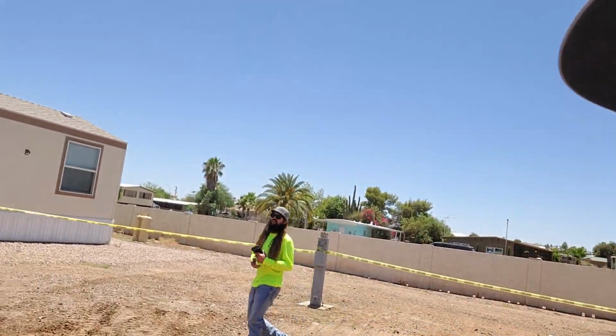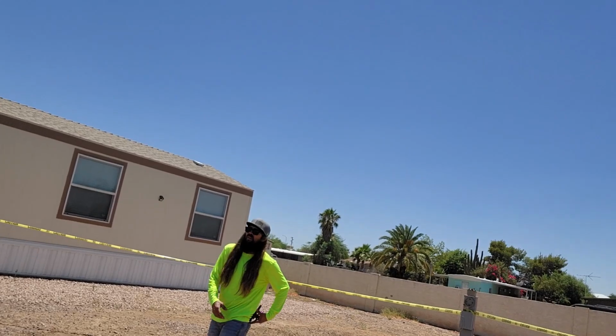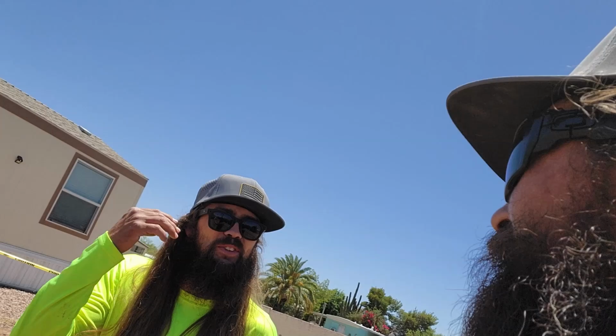How can we do a demo better? What's that? Tell us how we can do a demo more efficient. Yeah, let us know. I would love to learn some new tricks. Someone tell them bulldozer. No, bulldozer. What? Yeah, load a truck with the bulldozer. Oh yeah, I don't know. He won't get a bulldozer.